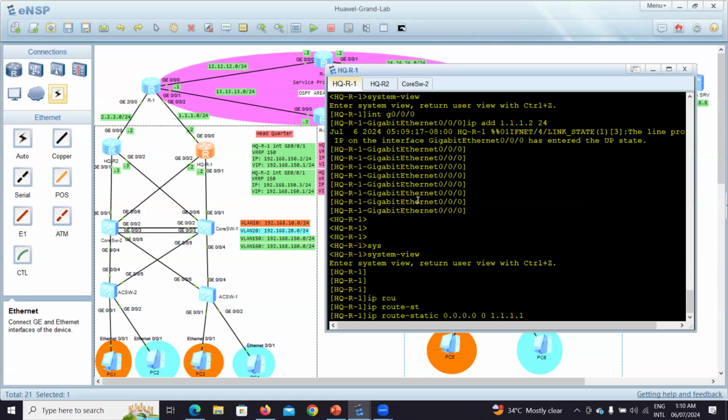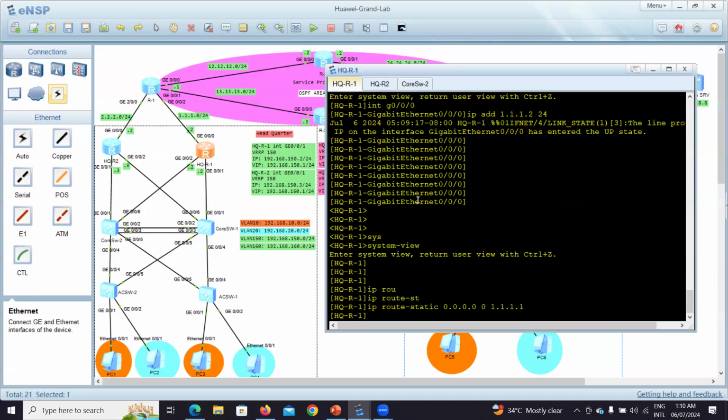Actually, when you are taking internet service from your service provider, especially like DIA, direct internet access, the service provider will tell you what is your next hop IP address from him. So this is our case.